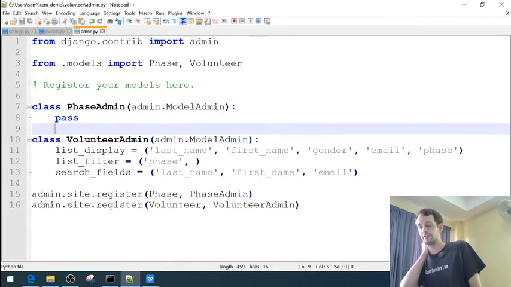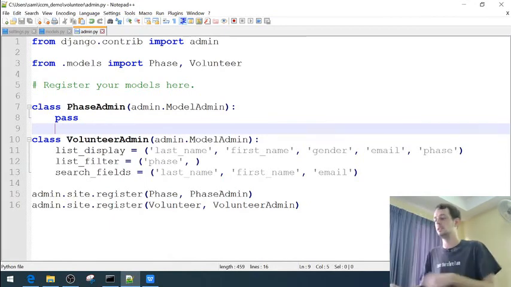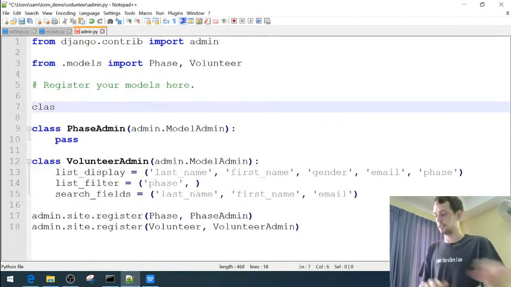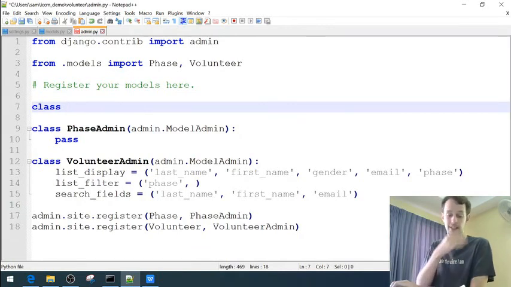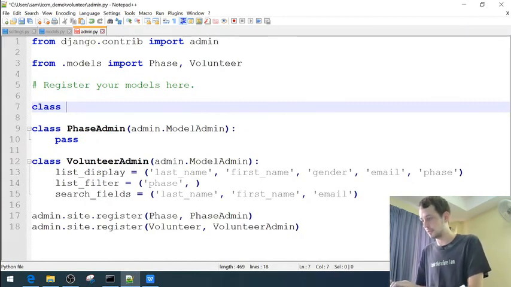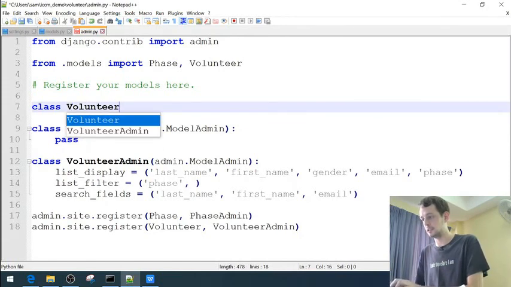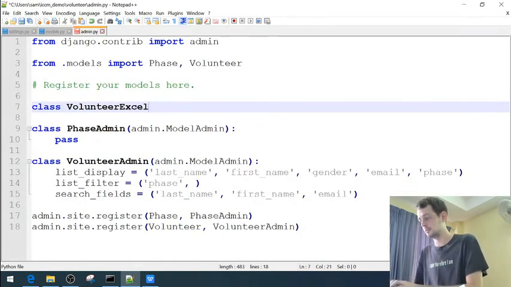So basically for every Excel sheet we use, what we need to add here is again a class, because this is all classes, but these classes all just declare what fields are there and what fields we use and things like that. So we will now add a class and call that thing, let's say, volunteer from Excel, or just volunteer Excel.